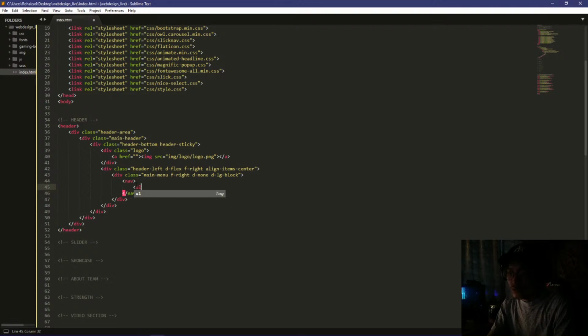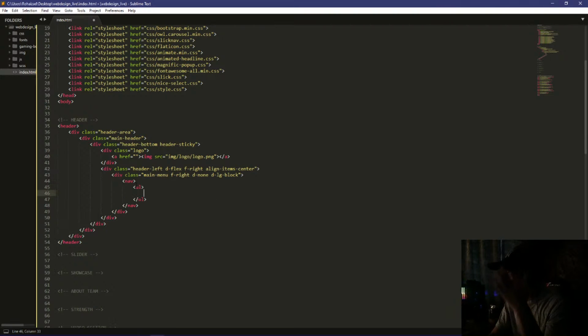Okay, so first we will insert the ul. So for the ul, we need to have an id over here, so we put navigation. All right, so over here we put li and then a. Okay, so this will be linked to none, and then we write home, so this is our first link button on the navigation bar.